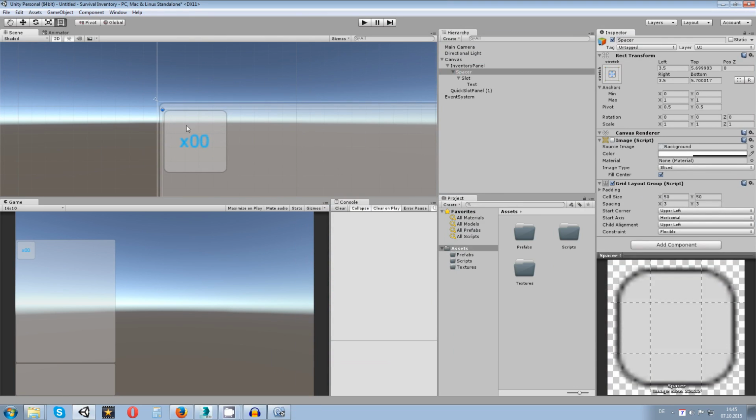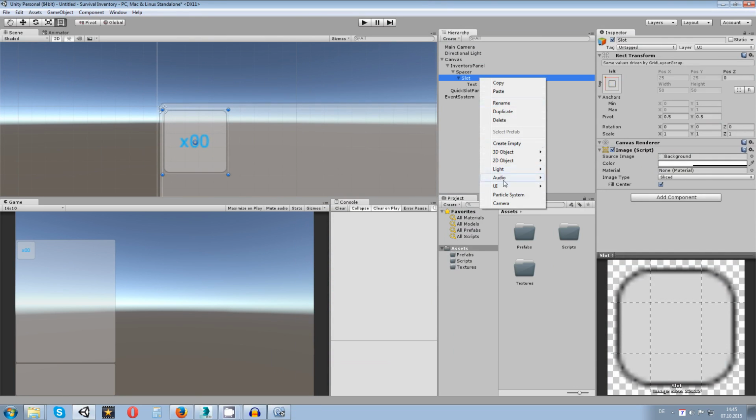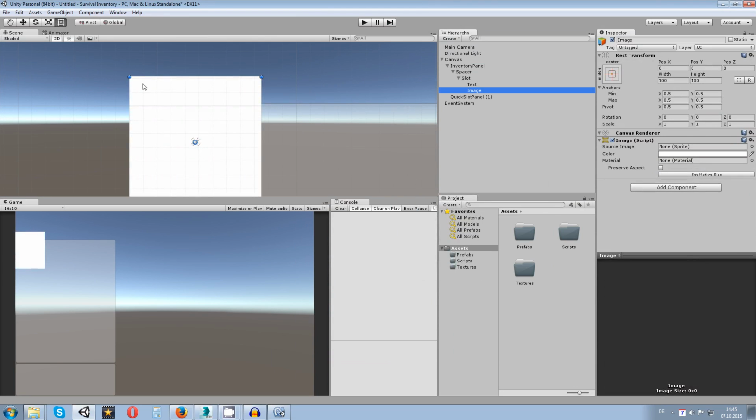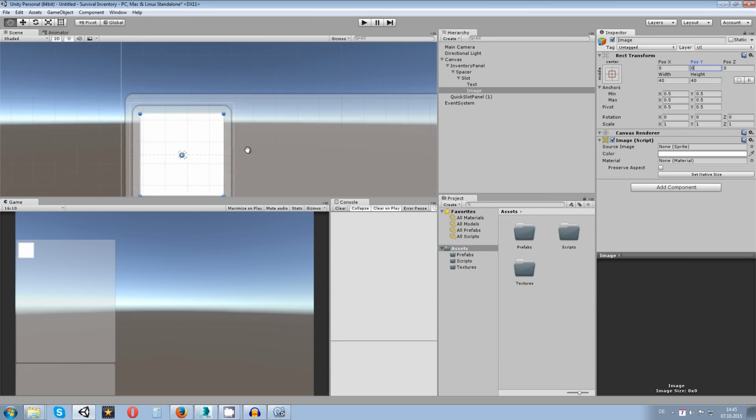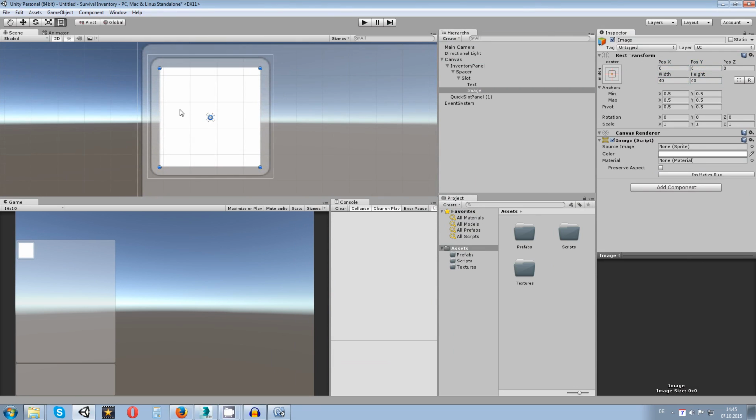We can also add this right now: an image. Since our spacer or slot is 50 by 50, we say our image is going to be 40 by 40. We also center this one by saying 0, 0, so we have a nice space. In that, we can import our PSD file or PNG file with a transparent background, and this will always be at that position and in that spot.